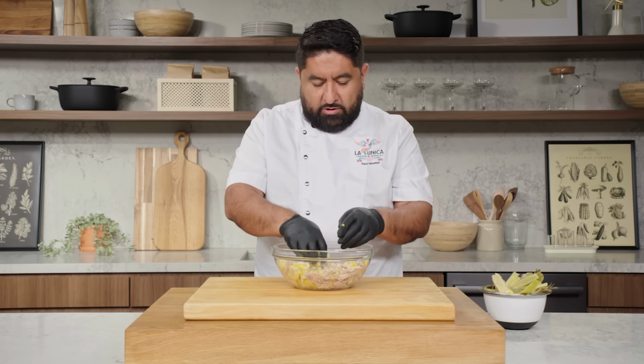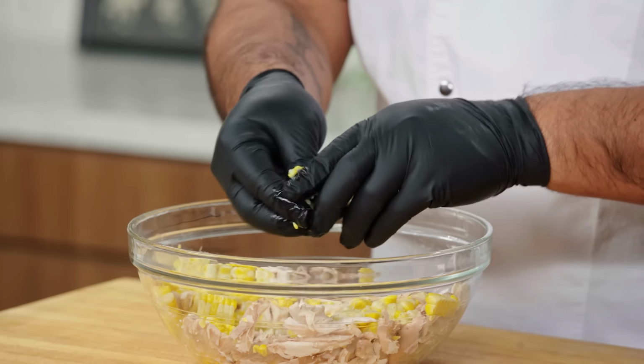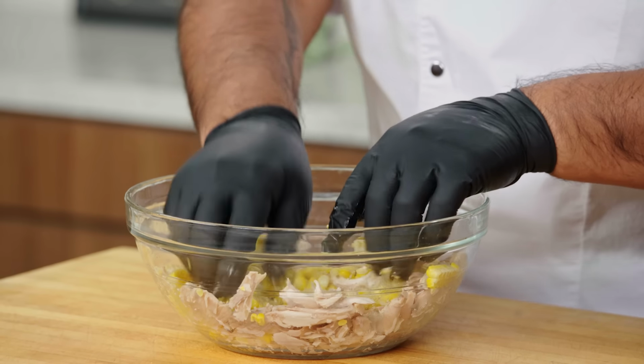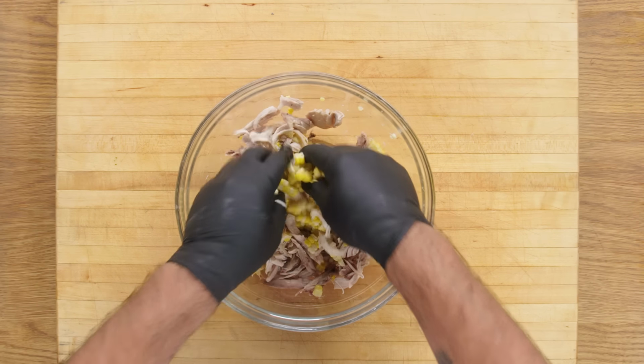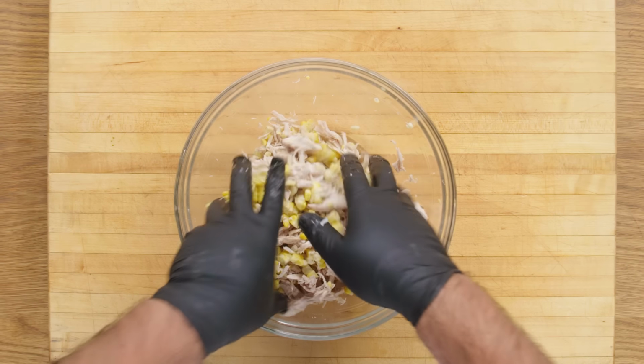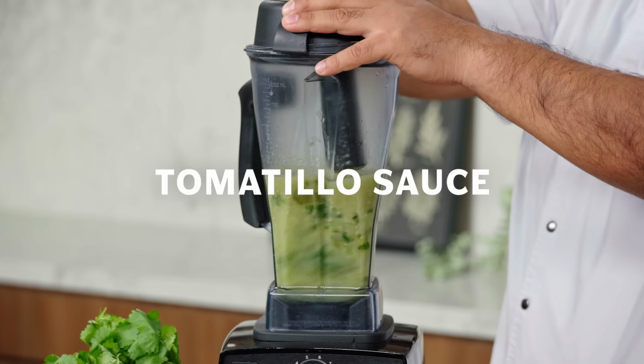Now I want to make sure that all the corn kernels get separated because I want to make sure that every single bite of enchilada has corn and it has that sweetness. It's another way to balance the spiciness. And when you try this, you will thank me. You're like, now I know why I paid $28 for chicken enchiladas. Now I have to prepare my tomatillo sauce.